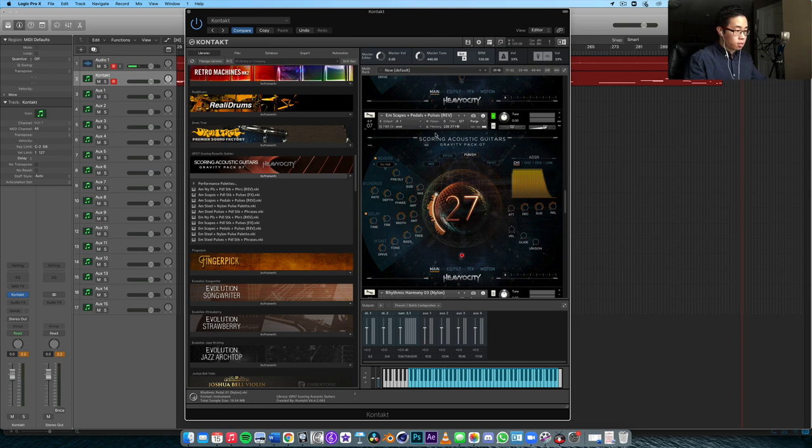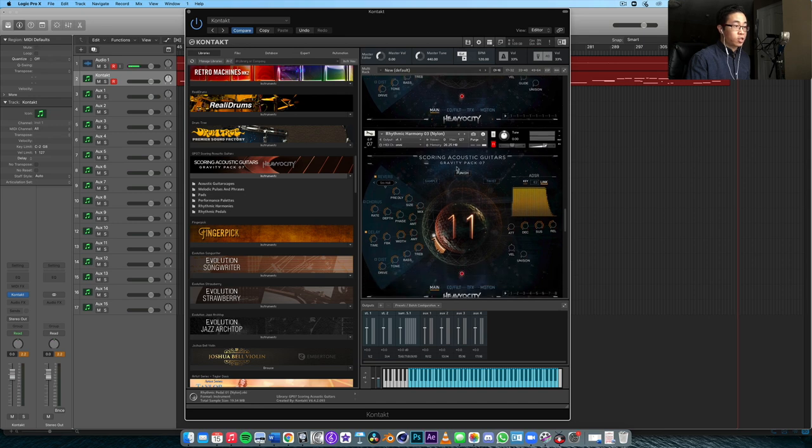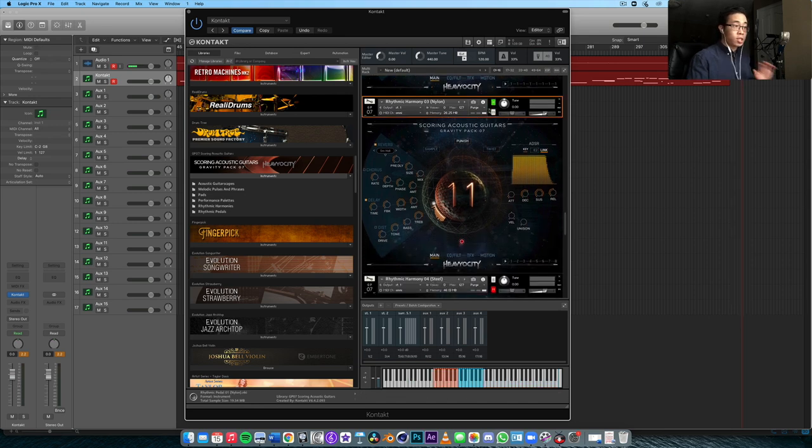So scrape sounds like this, and these are reversed. So the Heavyocity team actually went through and did a bunch of stuff to it. You have reversed options, you have effects options. Right, so those are all really nice to have, just to give you some inspiration there. Now these are some of the patches that I think I would personally use the most. Just simple, basic guitar strums. Here's what they sound like. We have minor up here and major down here.